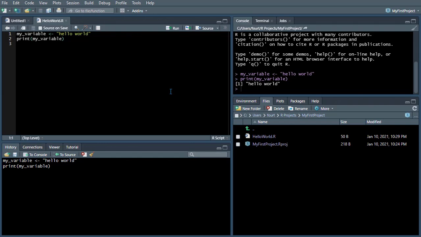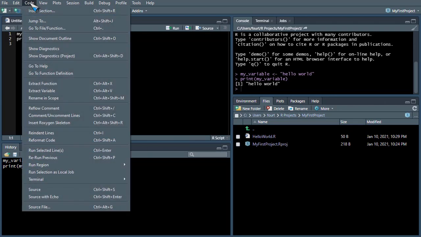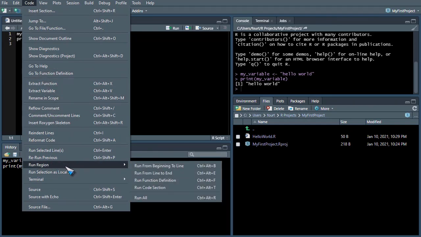This time, I want to run everything at once. I can do that by going up to Code and coming down here to run a region, and the region I want to run is All. Notice that it tells me a keyboard shortcut.